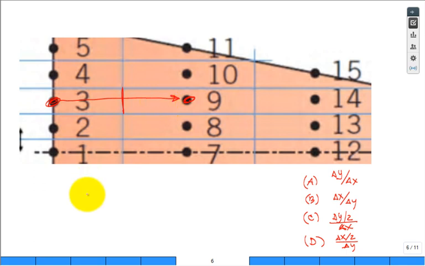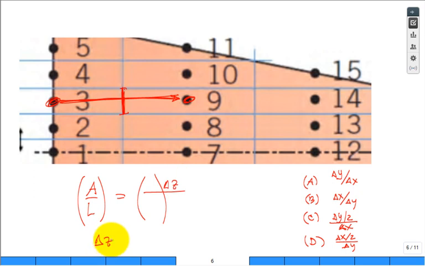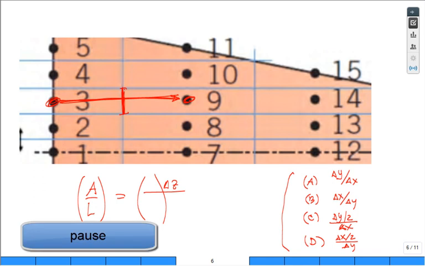So that when I do my area to length ratio for 3 to 9, this would be my area, and this would be my length. And what about the delta z? Well, this height times the delta z, so in the area term, I'm just letting that delta z equal to 1. I'm leaving it out. So seeing it a little better like this, I want you to now re-answer the same question. What is my area to length ratio in terms of either A, B, C, or D answer from node 3 into node 9?